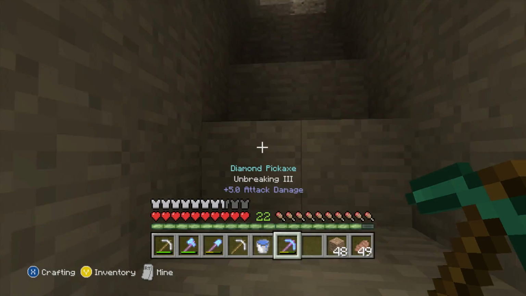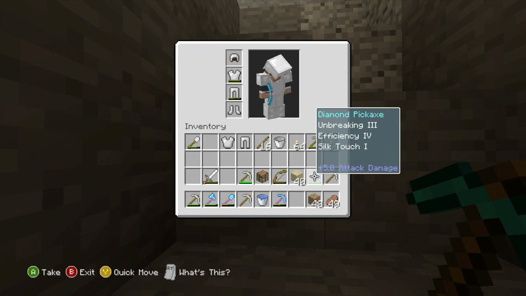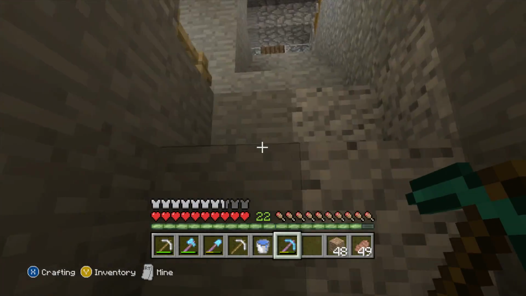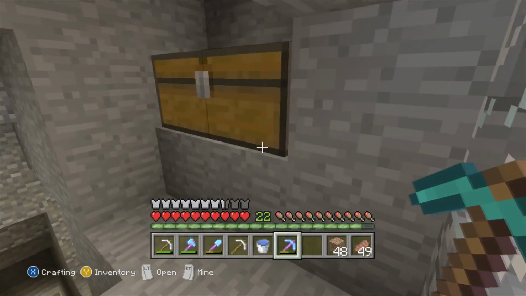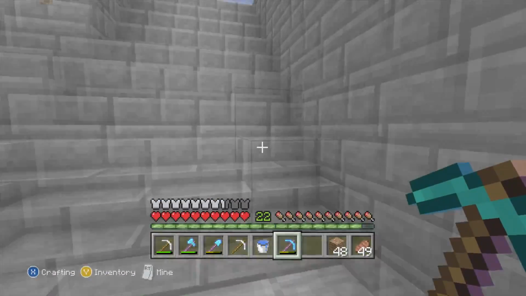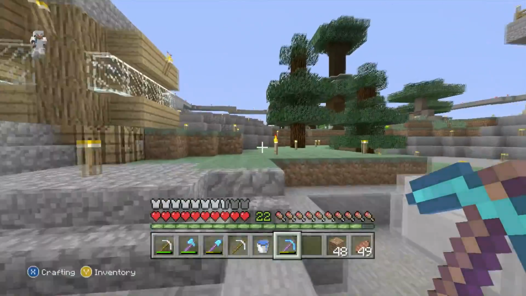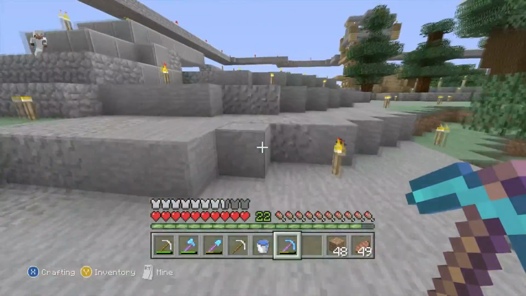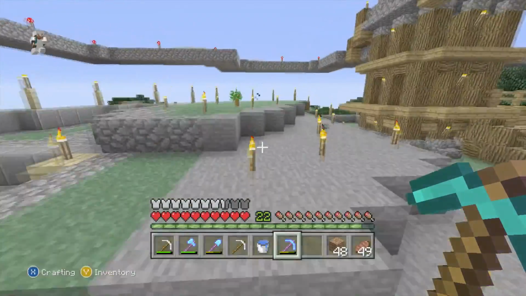I've got our unbreaking diamond pickaxe on us. We've also brought the silk touch, unbreaking and efficiency pickaxe, as well as a load of iron ones. So I'm going to use the iron ones for cleaning out the cobblestone, and then the diamond ones for picking up the resources that I think are of value, or at least worth doing a silk touch or a fortune.